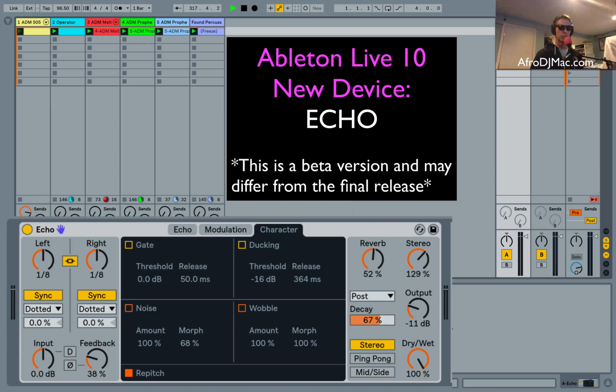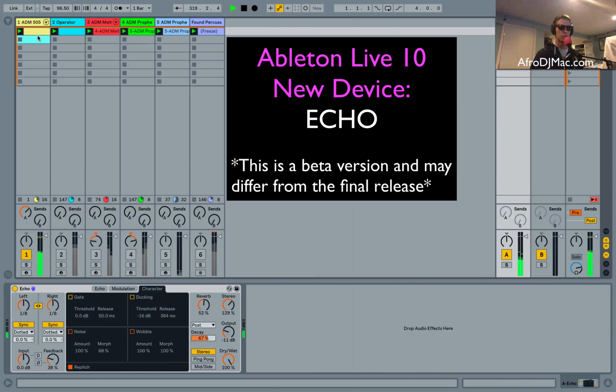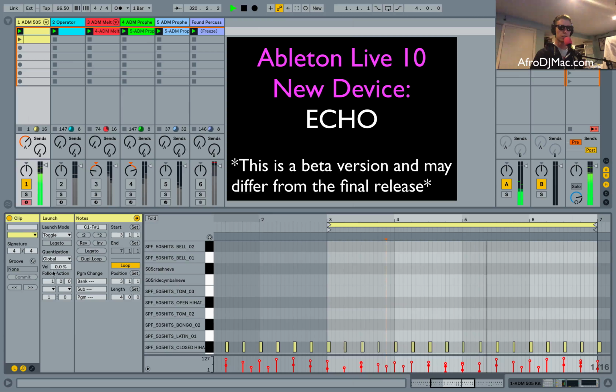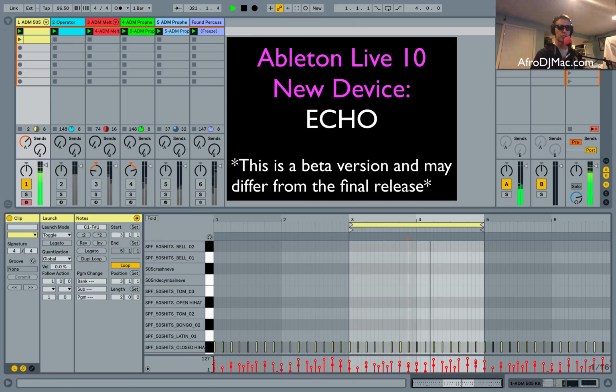It can be used for subtle, fun things. It can also be used to create total and complete mayhem on your tracks. I'll bring in my music here. So maybe on this little lead thing I got going here, we'll give it some echo. Great new thing to make some cool new sounds inside of Ableton Live 10. Enjoy it.